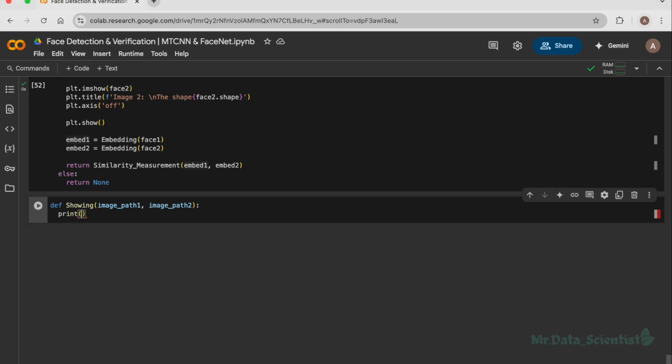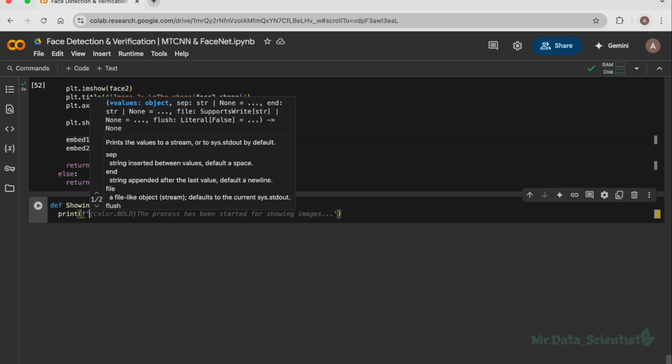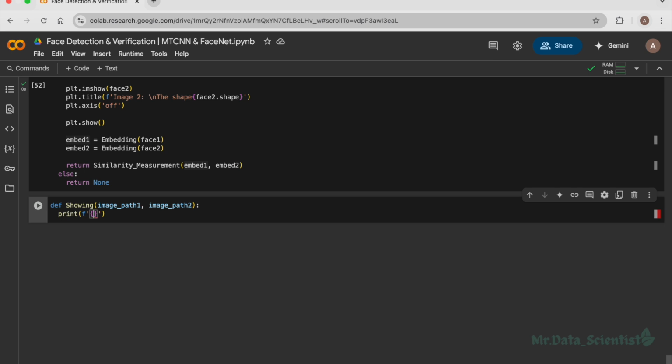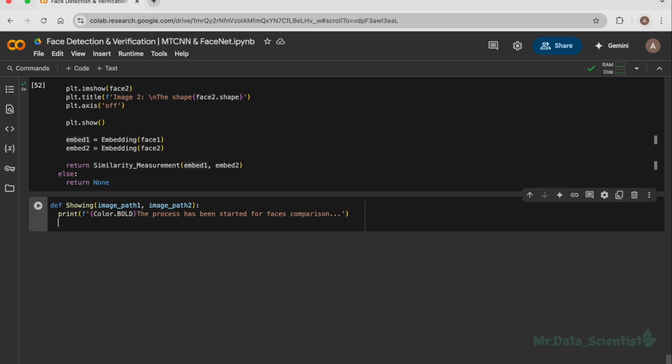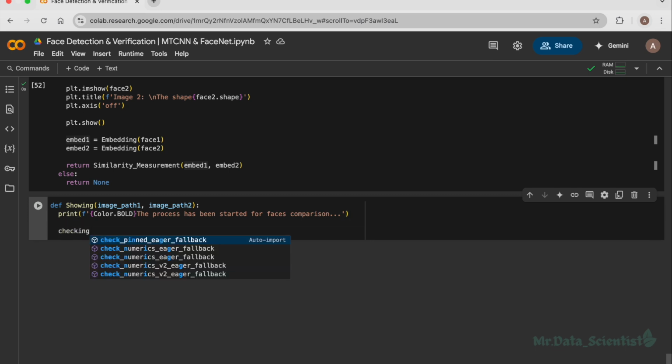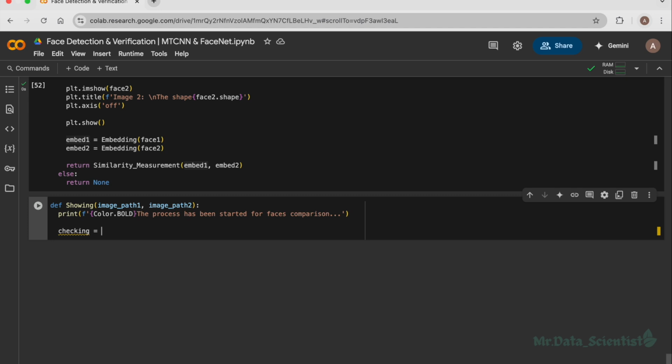Right at the beginning, we have a message that lets the user know the comparison process is starting. Next, we call the comparison faces function we discussed earlier.